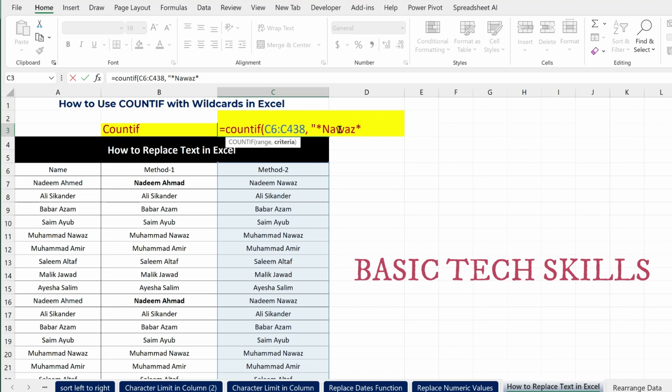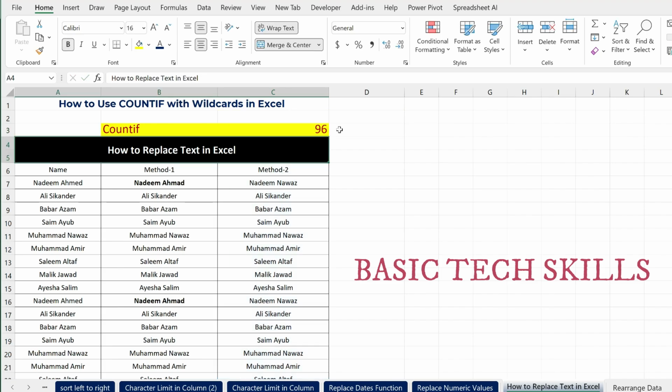Asterisk means find any word that matches the word Nawaz. Then double quote and close the parenthesis and then enter. And here you can see that the word Nawaz has been used 96 times in the C column.